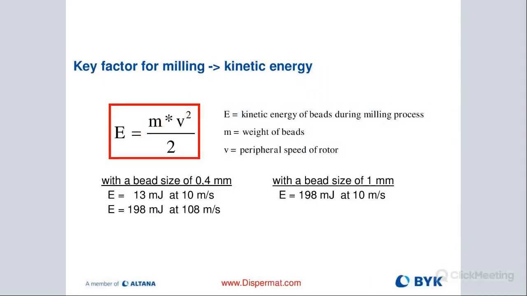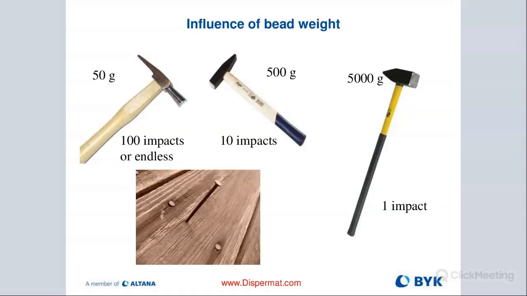So kinetic energy is very important. Maybe you don't have to write it down, but we'll talk about why that is important. You can download the presentation later, so you'll have that formula if you want to figure out the kinetic energy. The reason it's important is because different beads have different weights. And the reason we want to use ceramic beads and not glass beads is because they have a higher specific gravity. They are heavier at the same size.